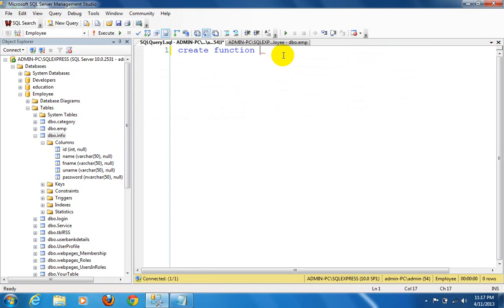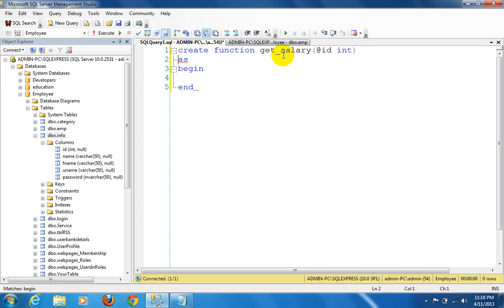So create function get salary, this is the user defined function, that's why I'm using the name get salary. You can pass an input variable like this, as begin. It is not compulsory to put begin or end, it is optional.